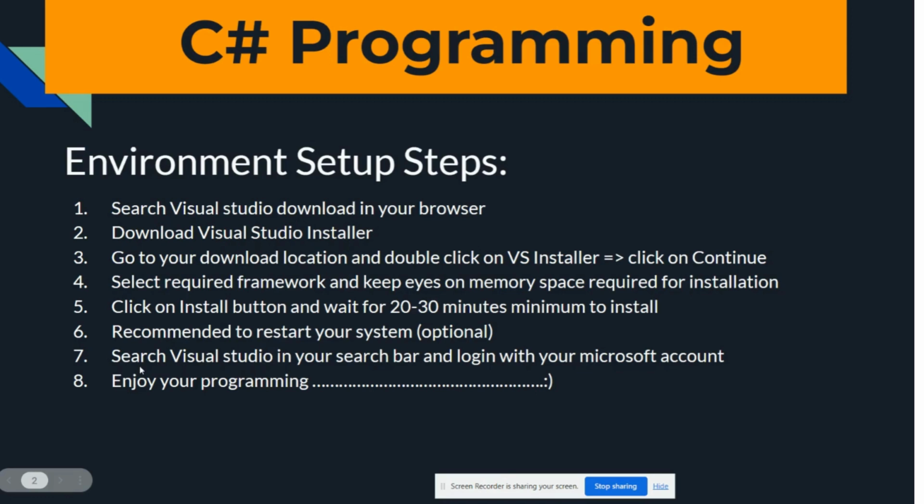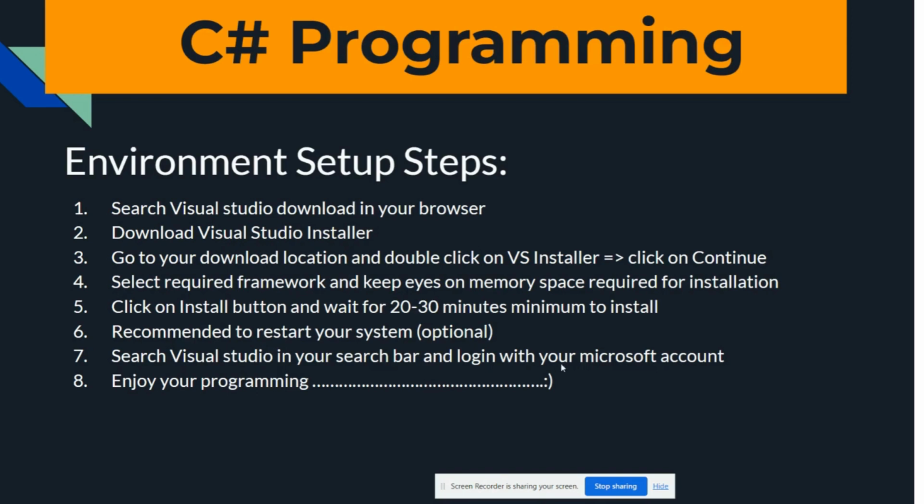Okay, once your installation is done, you go to the search bar of your computer and search for Visual Studio. Then you will see whichever version you have installed. Once you click on that, you must log in with your Microsoft account. Either you already have one or you can create one. It is very easy to create a Microsoft account, and you just need to log in with that. Once you have done all the above steps, enjoy your programming.